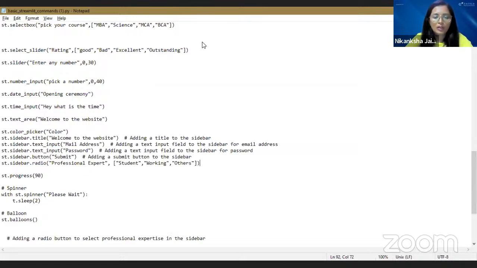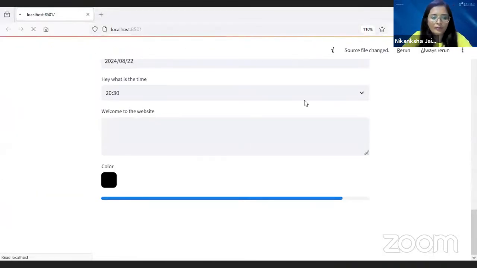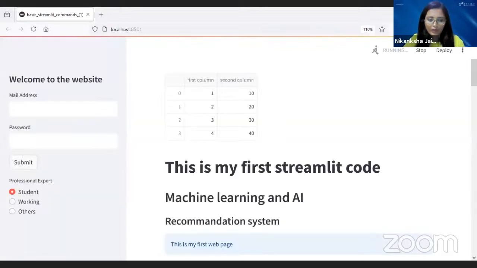Let's see now. We just go again here and we refresh. This is called, okay, sidebar we say. What is the name of this one? Generally, if you see, every site has this sidebar where you can select the size of the cloth or shoe size or price range, many things you can select from the left hand side, okay?